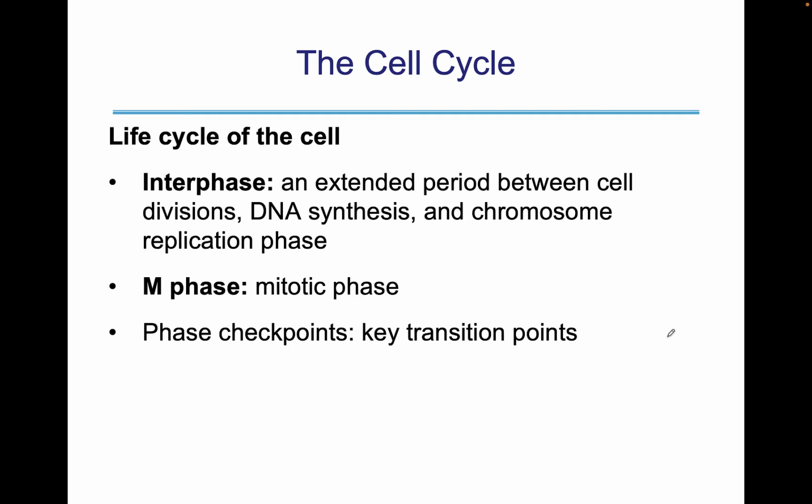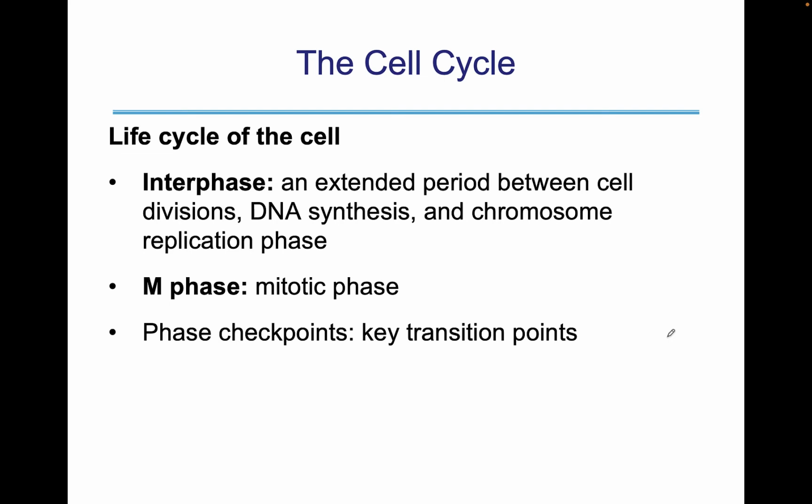However, the process of the cell cycle is tightly regulated, so much so that there are what we call checkpoints. Before the cell can go through these different phases or stages in the cell cycle, there are transition points that the cell is required to pass to ensure that there are no damages or abnormalities present. These checkpoints are necessary to ensure that all cellular components are present and in good working condition. This helps to prevent damaged or abnormal cells from passing on their genetic information to a new cell.